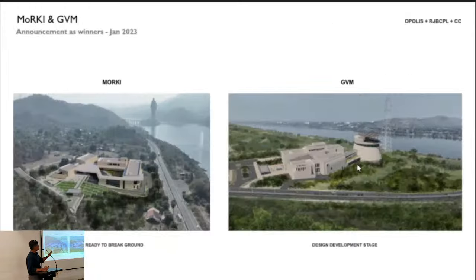I'm not going to show the projects, but that's basically one museum. It's a kilometer before the Statue of Unity, and the second museum is 2 kilometers before the Statue of Unity. Both the museums sit on either side of the Narmada. We're just breaking ground as we speak on this one. Construction is scheduled to start October 1 on the left-hand side, and the other one is now in tender.